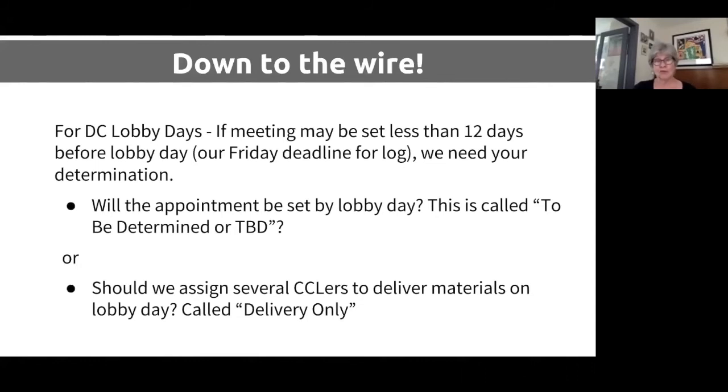In that case, we refer to this as a to be determined meeting, and we set it as a to be determined meeting, and we ask you to use the log and let us know that. That way we can schedule people into the meeting knowing that we think it's going to get set, even though it hasn't been set yet. Or maybe the member's retiring, or he's ill, or you just know that the meeting is not going to get set. We're still going to set the meeting as delivery only. In other words, we know that there's not going to be a meeting, but we're going to assign several people, hopefully constituents, to drop by the office on lobby day to deliver our resource materials and our ask. So this is where we need your help about 2 weeks in advance of lobby day.